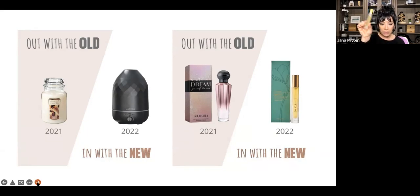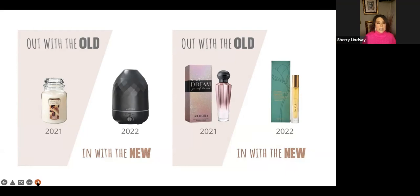Also, again, perfumes. doTERRA has perfume, but we make our own in a roller bottle. We apply the beautiful rose or the jasmine or magnolia, neroli, orange blossom. You could smell like any of those things and layer them. And it's such a beautiful scent. People always walk up to me and sniff and say, you smell so good. That's another thing I had to wean myself from. I literally had to wean myself because I loved cologne so much. Now that's another thing I broke up with. Another thing that was in that big green garbage bag that I threw away. I hate to say it, but I do not miss them at all. I still smell great with my oils. I smell amazing, as a matter of fact.